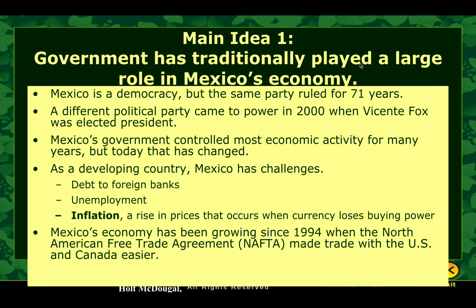Now, we do have this free trade agreement called NAFTA, where Canada, the United States, and Mexico are trying to find ways to have trade easier between the three groups so that they can all benefit from it. Because we know the United States and Canada are very wealthy countries. So it should stand to reason that if Mexico is just south of that, they should be able to build their economy stronger based on their trade with these two countries.